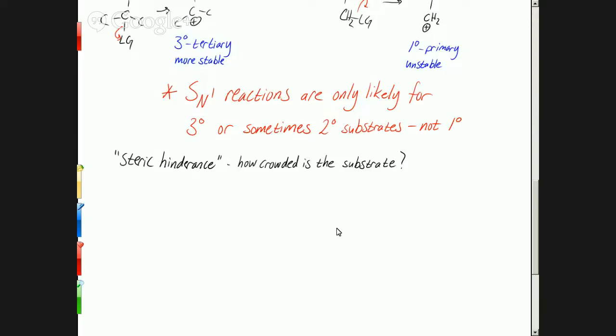And so you end up actually with the same effect of that rule as the previous thing we just talked about. A tertiary substrate, if we get our models here. So here's our primary substrate. Let's say this is our nucleophile, and it has to come in behind there to react. And if this is just some hydrogens, not a big deal there, plenty of room.